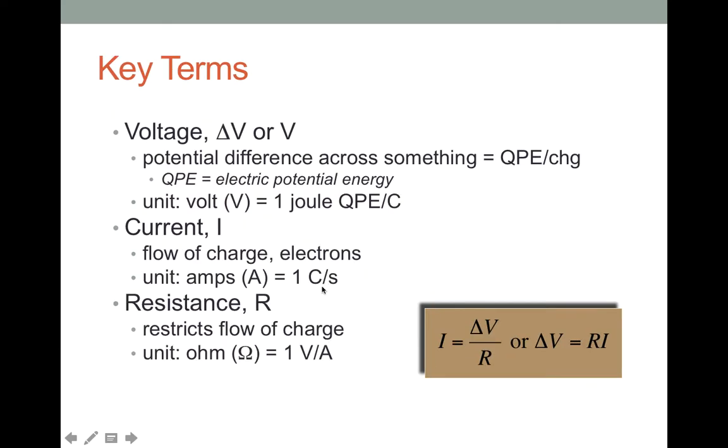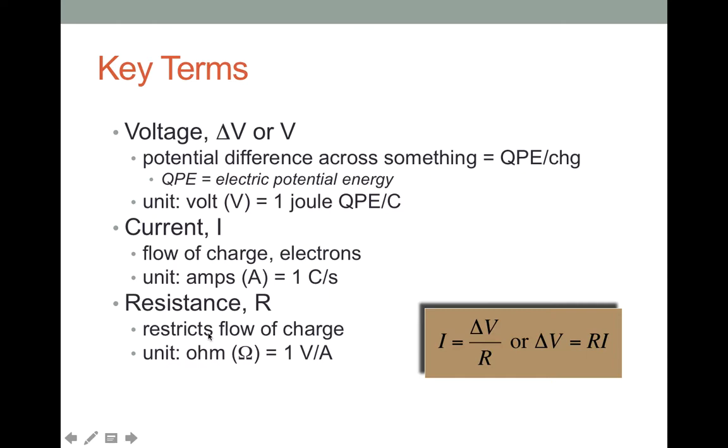So that gives us our key terms. Voltage, which basically is like a force. It is literally due to the difference in electric potential across a wire. And it is measured in volts, which is joules of electrical potential energy, PE, per coulomb of charge, because the letter Q is often used to describe electric charge. The current, which is the flow of electrons, is measured in amps, and that's 1 coulomb flowing per second. Notice it does not tell you how fast the electrons are going. It is rather how many electrons are flowing.